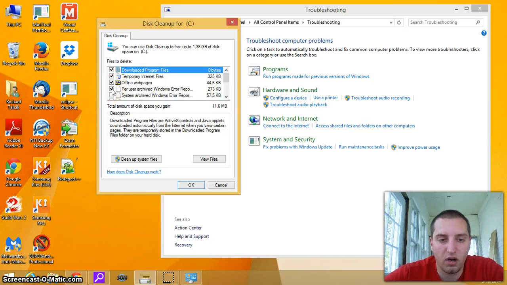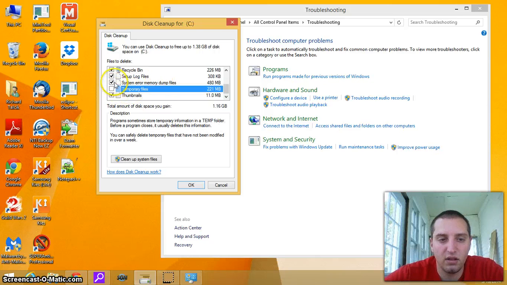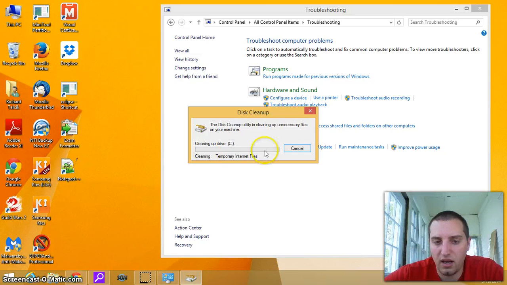Per user archived Windows error reports, system archived Windows error reports, debug dump files, recycle bin, setup log files, system error memory dump files, temporary files, and I'm going to uncheck system log files because I don't need those. Now, we're going to click OK. Let this go through that process. Delete files, and it's going to delete a bunch of files for me.